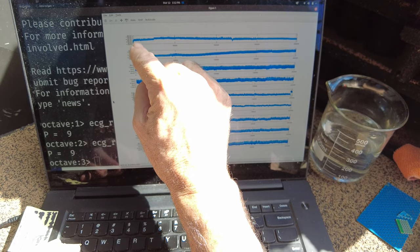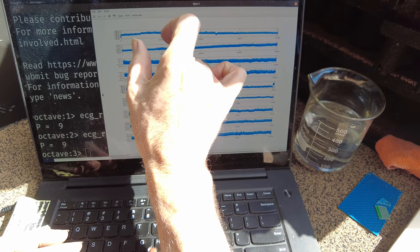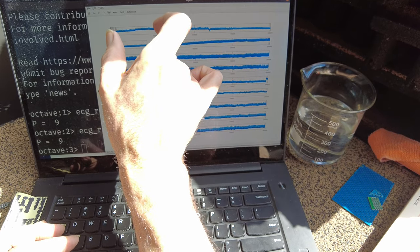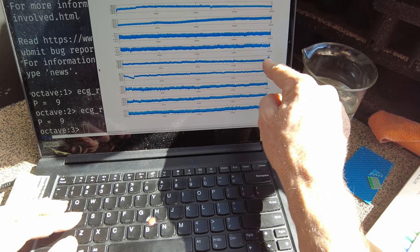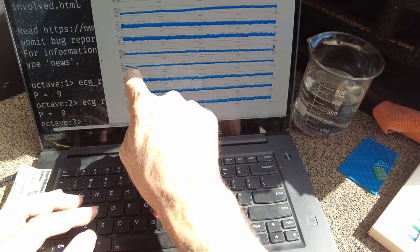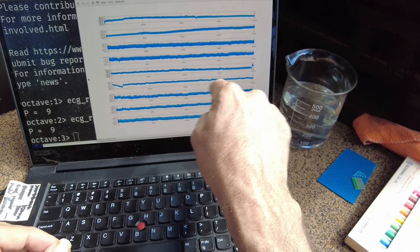I can see this is when I'm laying down, relaxing, and then I get up and I run hard. You'll see when I stretch out that data and look at it more closely, you can see that it is starting out slow and speeding up. And then you can see it here, and this is where the swim occurs. You can see that jump. The swim goes here, and you can see that the data is kind of crummier or noisier when I'm swimming because the water affects the electrodes. And then you continue over here.